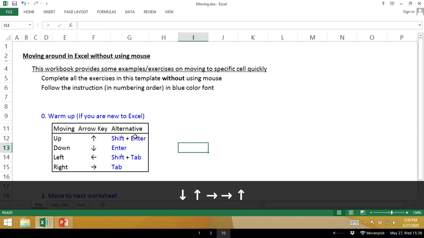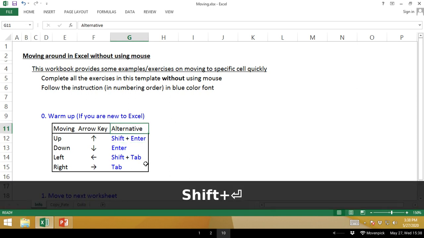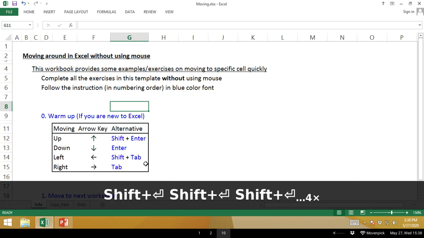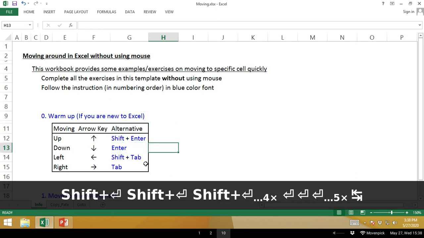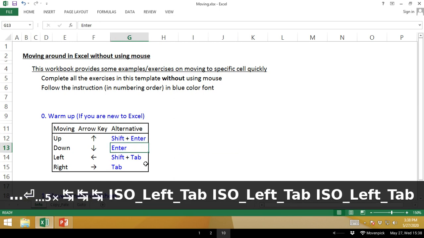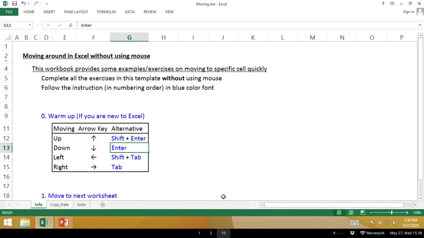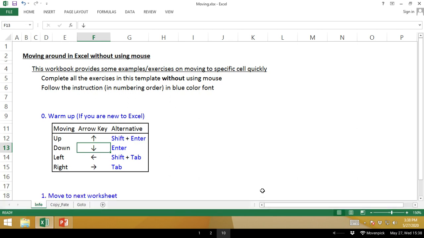Of course, we can also use the Enter and Tab keys to move around. For example, Shift Enter makes the cell go up, and Enter will go down. Tab will go to the right, and Shift Tab will go back, using the left tab.